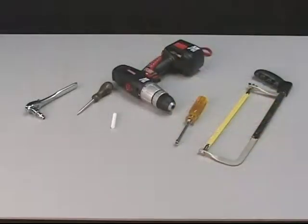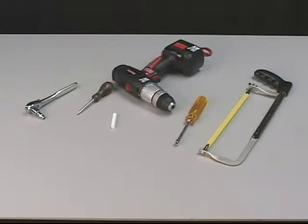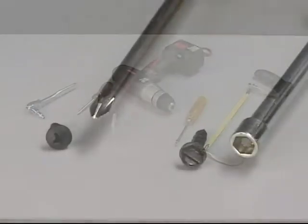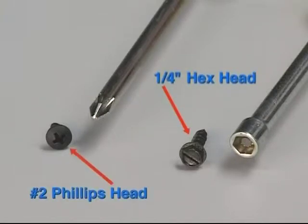You will find the installation of a grand system fast and easy if you have these tools available. You will need a ratcheting screwdriver, a screw starter, a cordless drill screwdriver, chalk to be used as a marker inside the piano, a hex head or Phillips head manual screwdriver, and a hacksaw. As mentioned in the vertical segment, check the screws in the hardware bag to know which screwdriver is necessary, a 1/4-inch hex head or number 2 Phillips head.